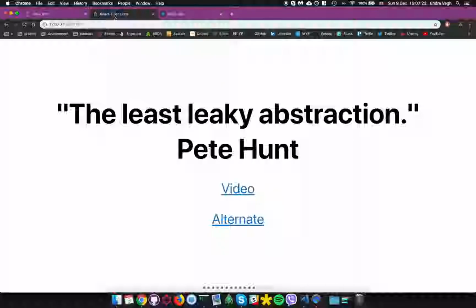And basically every JavaScript framework's main responsibility is to manage DOM manipulation in some way. And there was that quote which I really liked, that he would like to think that React is the least leaky abstraction over the DOM manipulation. And I think there's nothing more to it. It's just React is a really good abstraction over it.